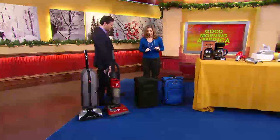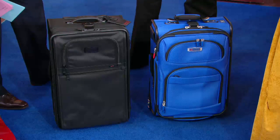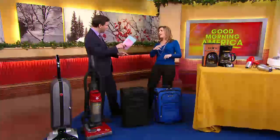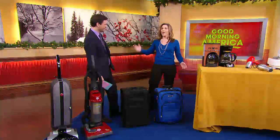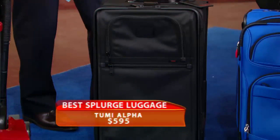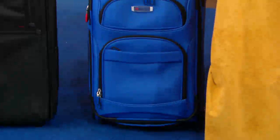Luggage — you can spend a lot or spend a little. We tested a lot of different pieces of luggage; we put them in a big luggage tumbler, loaded them up with towels and magazines — like a big dryer drum about 10 feet tall — and they go around hundreds of times. The Tumi was the most durable at $600, a real splurge, and it comes with a folding garment bag inside. The Delsi is only about $80.